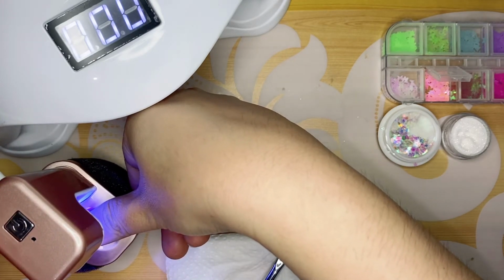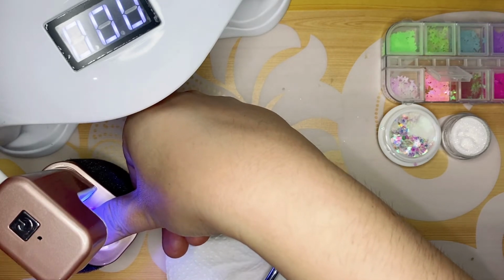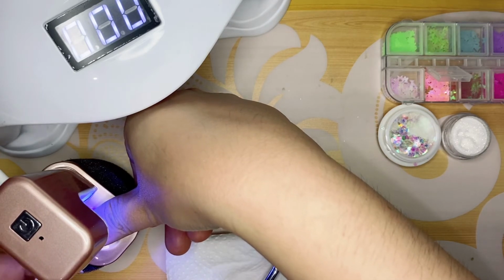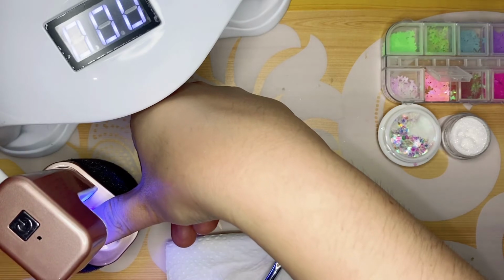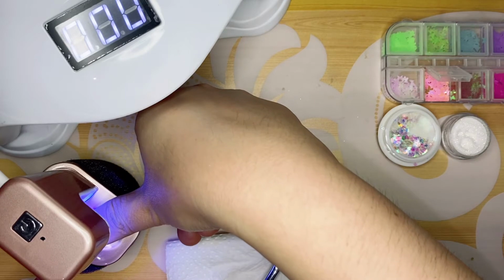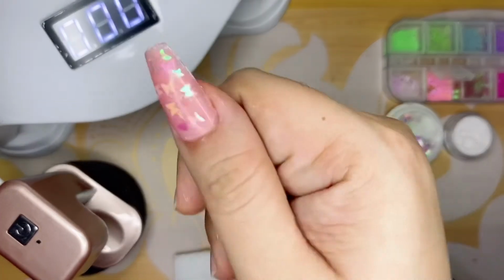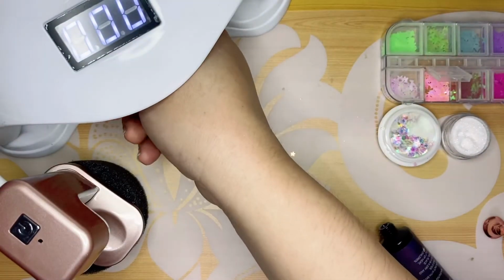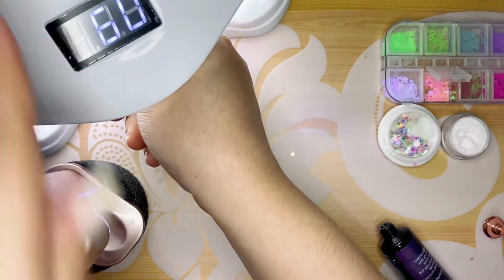Actually, itong lamp na to, kapag once na na-on mo siya, kusa lang din siyang mag-turn off. So, I think that's 30 seconds. So that's it. Then cure ko lang ulit siya dito sa isang nail lamp ko for 60 seconds.